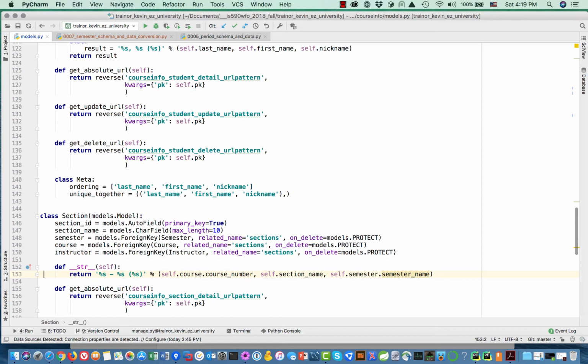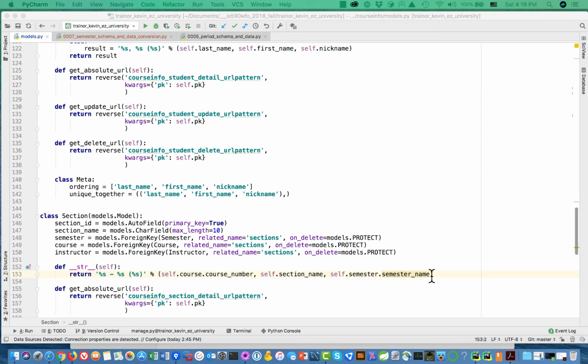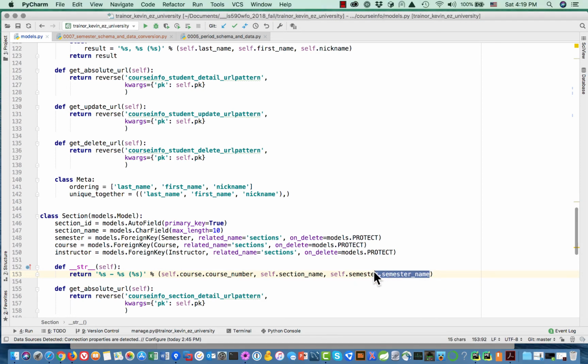I'm just going to find my code for that in my already chosen version. Here's what we want. We want to take the field on a section, on self, because we're on a section instance, and take the semester field and get a string representation of it.